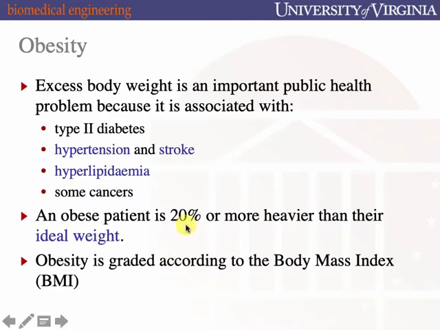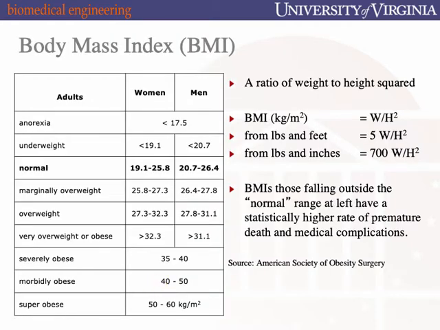The definition of obesity is defined with respect to what's called an ideal weight, so 20% larger than that. And the ideal weight clinically is defined by this metric called the body mass index, which is effectively a ratio of one's weight to surface area, so you see height squared, somewhere around there, trying to get a sense of how big the individual is. And so there are recommendations and scales on what these are to get a sense of what the normal or clinically normal range is, as opposed to obese in the numbers here.